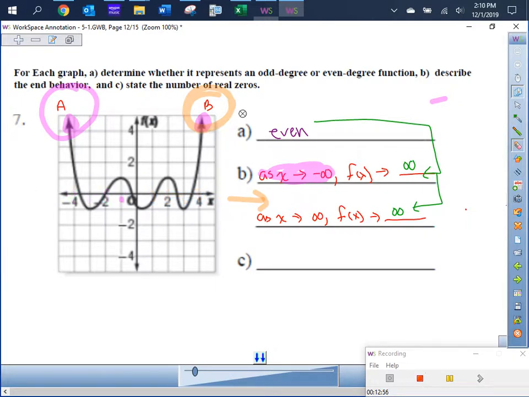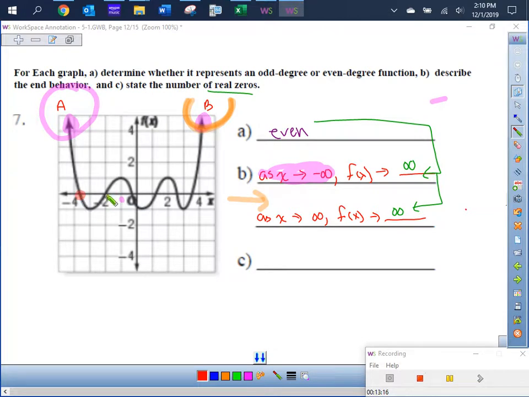Now they ask to count the number of real zeros. The real zeros are where this graph crosses the x-axis, or even touches the x-axis. So let me get a red highlighter out here, and let's notice this. Here is a place where this graph crosses over the x-axis. If I was to trace it, the graph was above the x-axis, now it's below, so it crossed over. So there's 1 there. Anywhere it crosses over, you get 1 actual zero.